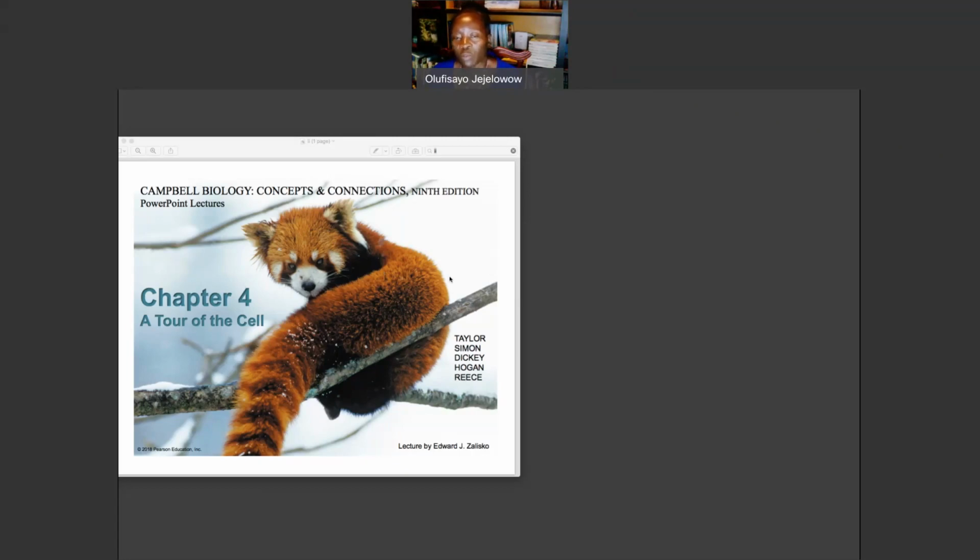Tight junctions bind cells to form leak-proof sheets. Anchoring junctions help to strengthen and rivet the cells together, and gap junctions allow ions and small molecules to flow from cell to cell. So you have tight junctions in your alimentary canal that prevent the leakage of acid or the contents of the stomach or your digestive system from mixing with the rest of the body.